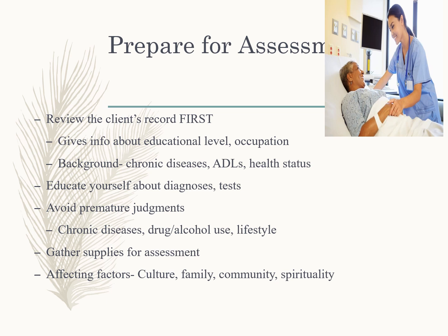We also want to identify what their background is. What is their history on chronic diseases? So a lot of those things will be found in the patient's record. You would want to know as much as you can about the pathophysiology and the objective tests that have been completed on the patient. What the tests are, what they're for, and what the results are for that patient, if at all possible. Now, you are not going to provide a prognosis for the patient. That is not in your scope of practice, but you need to understand what the test is, why the patient is having the test, etc.